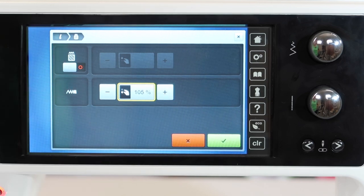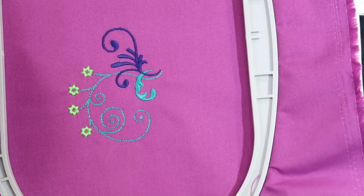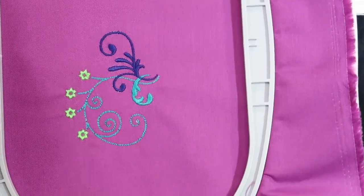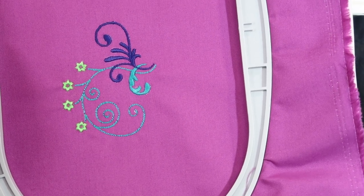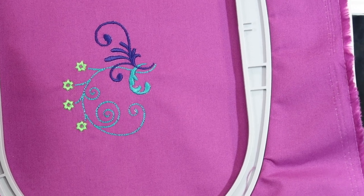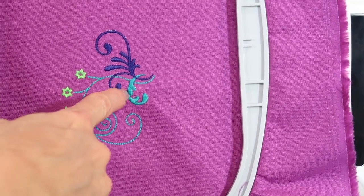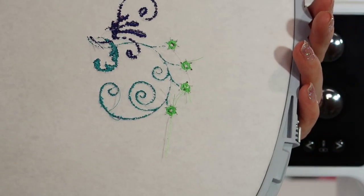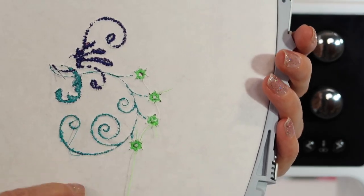Another place would be if you wanted to stitch something like this on a leather, vinyl, or even like a paper, you're not going to want to have these stitches so heavy. You're going to perforate that base. And so if you lighten them up, make less stitches, then you will see that fabric or paper through the stitching, but it won't actually cut it, because every time a needle goes through, you'll perforate that edge. You can almost see that on the back as we talk about what it looks like when it stitches through tearaway stabilizer. It's practically perforated all the way through.